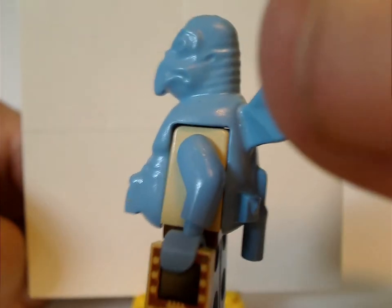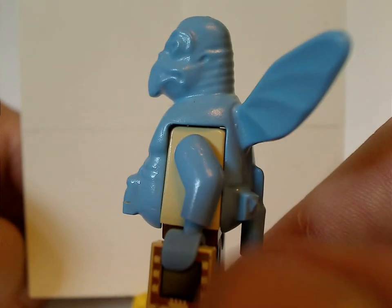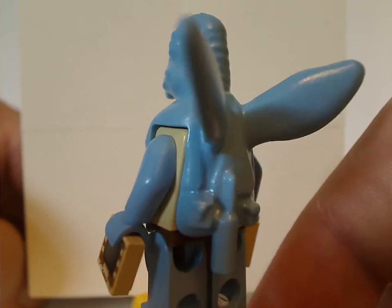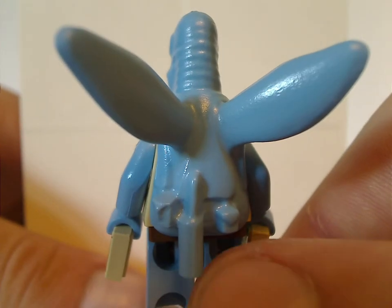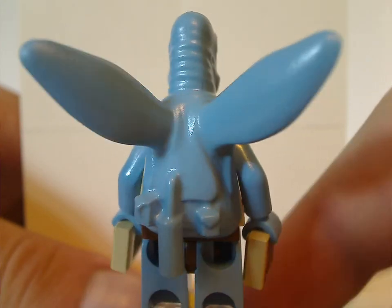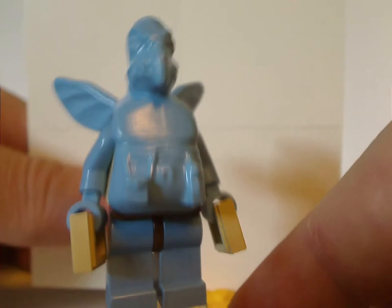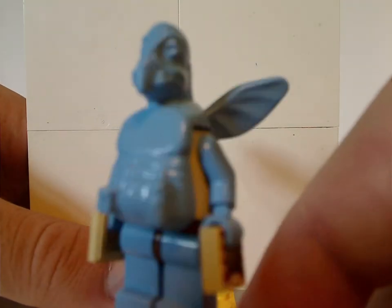Also, if you can tell, it's all solid plastic rather than rubber, which they used later. He's holding a couple of little thingies — not sure what those are supposed to be, something in his cantina or something. And this little wrench here is one that can be held in minifig hands. And if you wonder why he's on this clear brick, the instructions often say to do so, to make him look like he's flying.